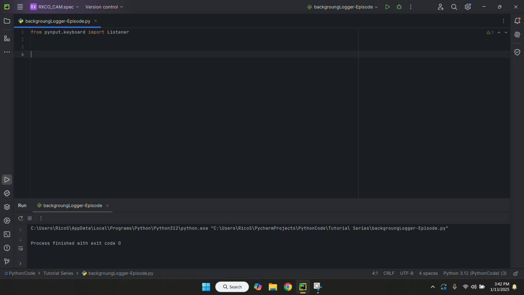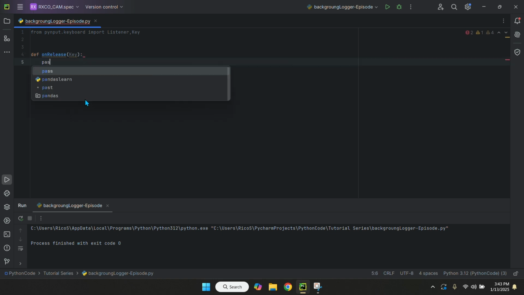First, let's make a function called on_release, so on release of each key. So def on_release, just like that. We also need to import Key, and then you put key right here as the parameter. Let's just pass this right now.